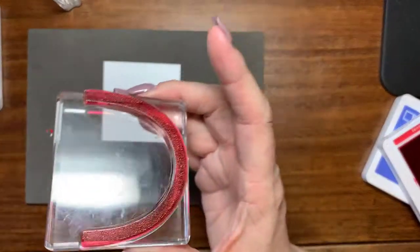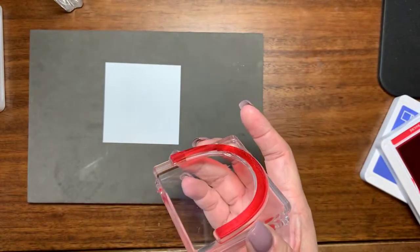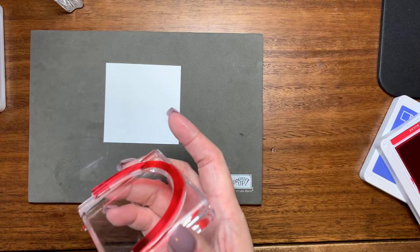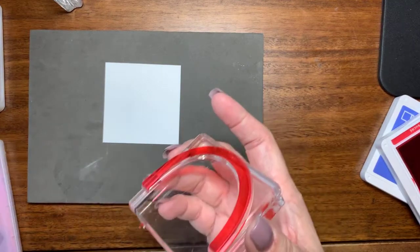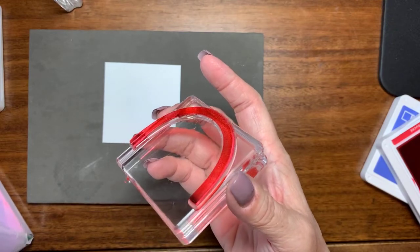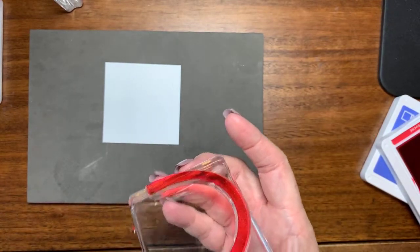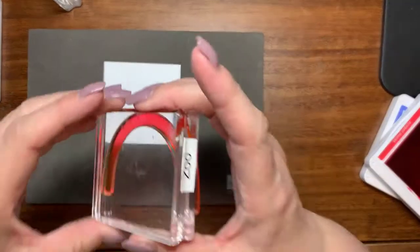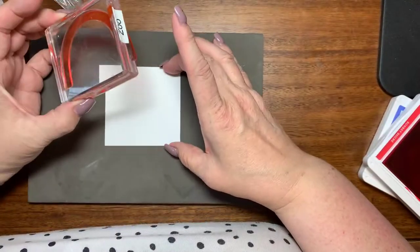But now I have primed, for lack of a better word, these photopolymer stamps. And I've talked about that a lot, so I won't go through that again. Oh gosh, Ross says Gwen saw them and said McDonald's. Oh my. And you could even make them look like McDonald's if you want to.